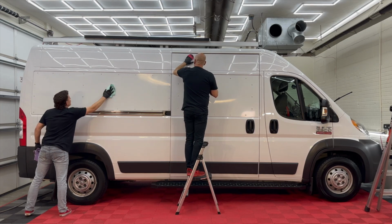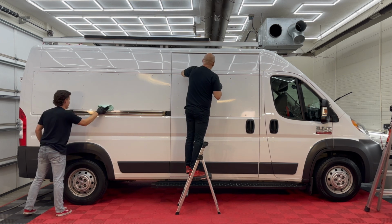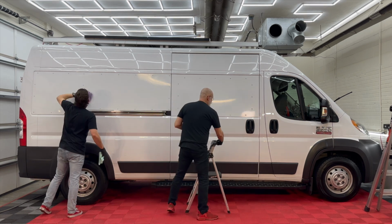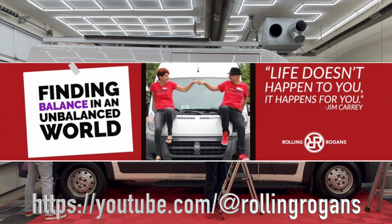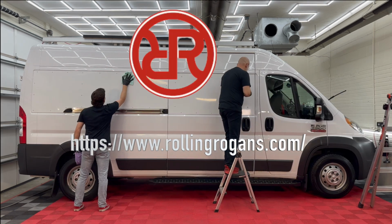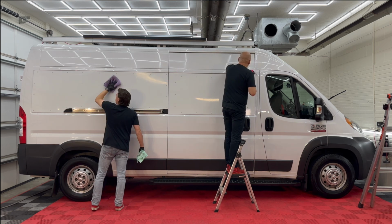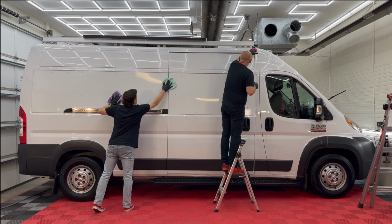Like a lot of van lifers, their van actually has a name. Sir Richard Vanson. How cute. If you'd like to learn more about this van and its occupants, you can go to Rolling Rogans. Very simple. They're on many social media channels, including YouTube. They're a fun couple, and they're coming out with a book eventually as well about their early couple life.